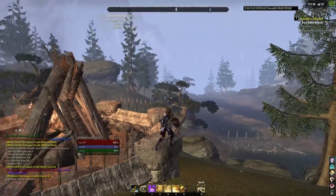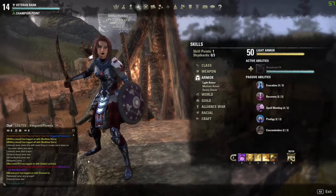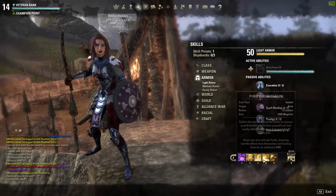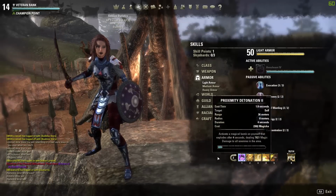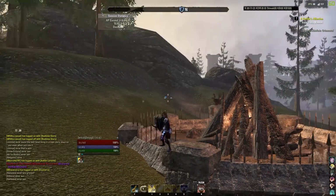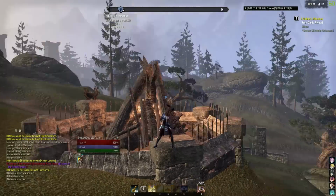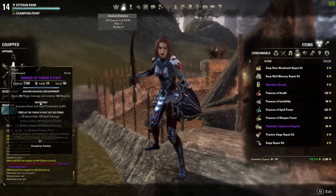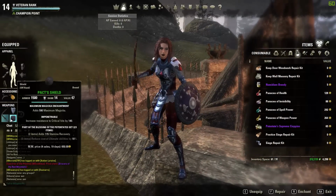because this is a tank spec, and as soon as somebody notices you're the healer in the group, you're gonna get focused. So maybe in a 1v1, you might want to put Resto Staff on your healing bar, and maybe take this defensive stance out for rapid regen. But in 1vx in open world group play, you really don't have time to block on your resto bar or stay on your resto bar for too long because you're taking too much incoming damage and you need to be able to block. So that's my reasoning behind double sword and shield. It's recommended for open world with this setup here.